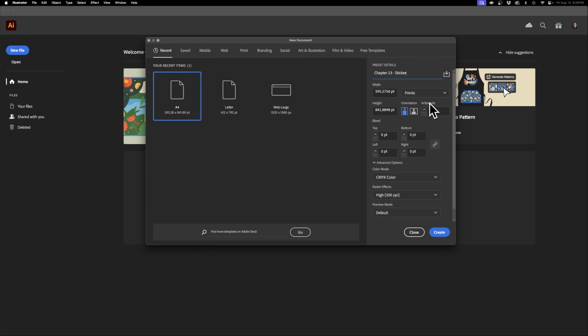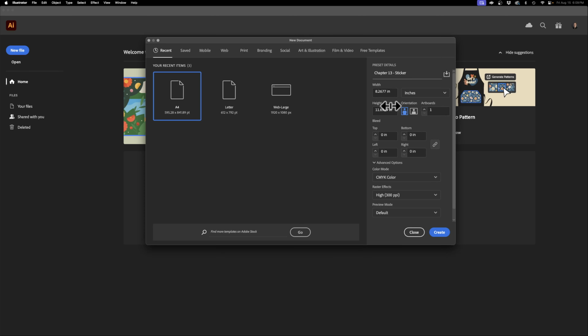Notice that we start off in a weird format, something called points. So we have points and picas, which are a measurement style used for fonts. Like when you're doing 12-point font or 24-point font, that's that measurement style. If you do a lot of text-heavy layout, you're going to care a lot about points and picas because it'll make your life easier to work in it. But for us today, we're going to mostly stick with inches because we're familiar with it. If you get a lot into typography and graphic design, you will have to learn points and picas.